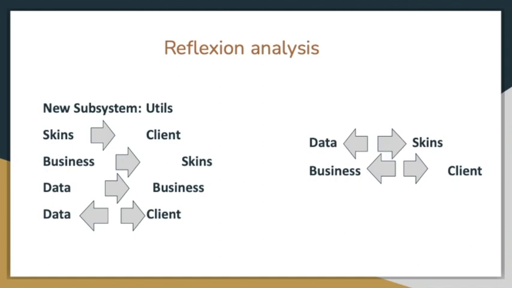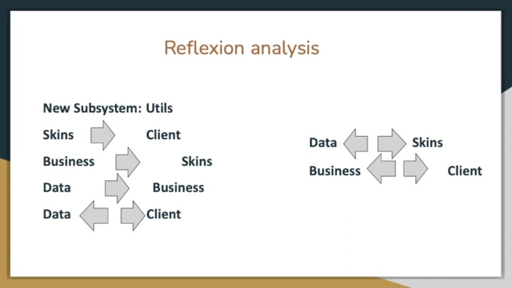The data and skins layer are connected only in the concrete architecture. We saw a new bidirectional dependency between the sources directory of the data layer and the Window Manager directory of the skins layer. Next, we also saw a bidirectional dependency between the GUI elements of the skins layer and the sources directory of the data layer.